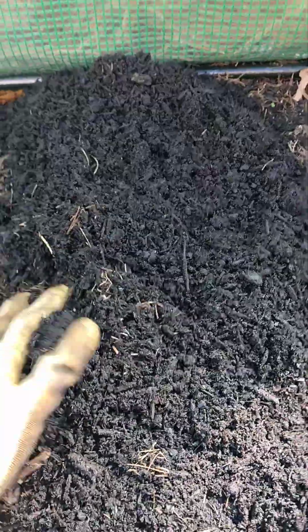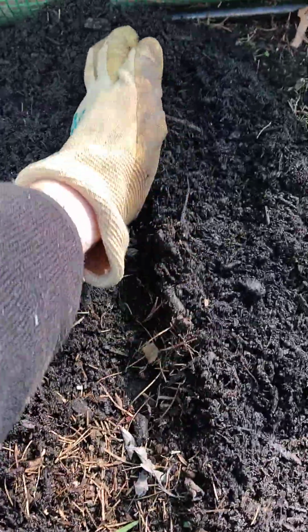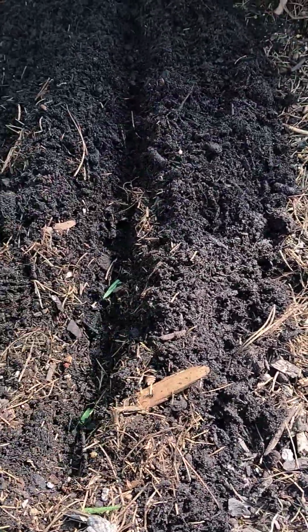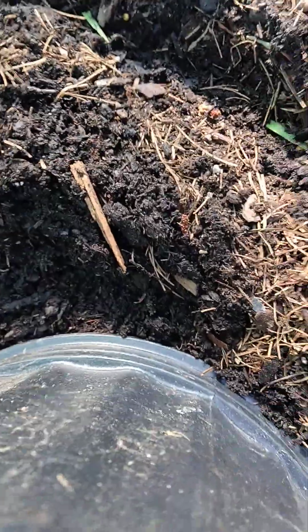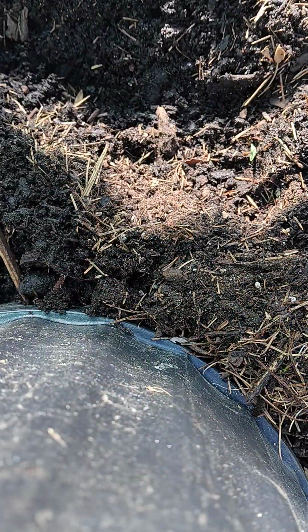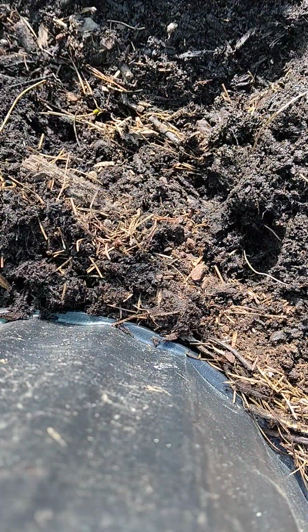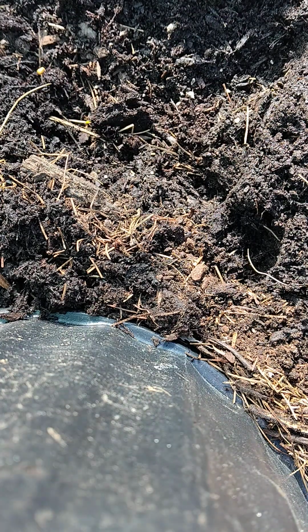Just kind of like that. And then I'm gonna make a little divot in the center there so I can see where I am going to plant. Let's see if I can position this to where you can kind of see what I'm doing. And of course, there is work in the background. I'm very sorry. There is not a day where I can film where there is not noise at this point.